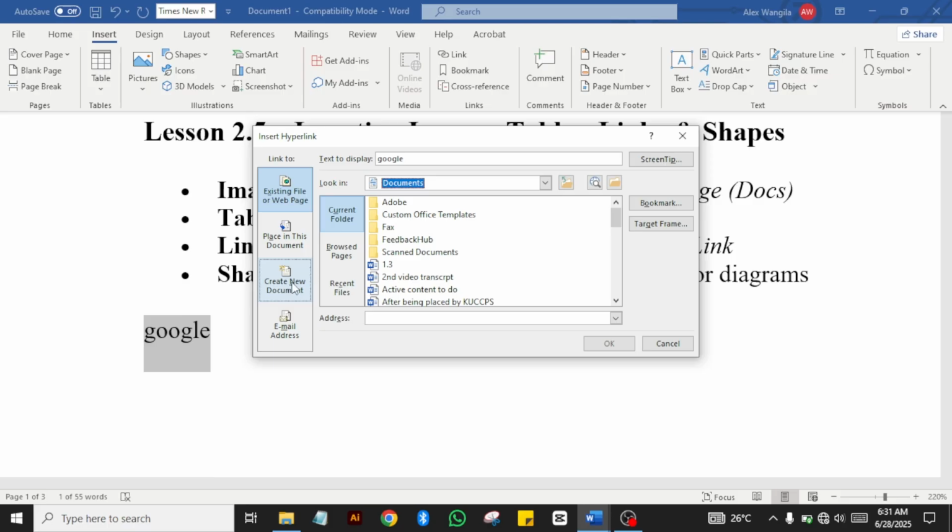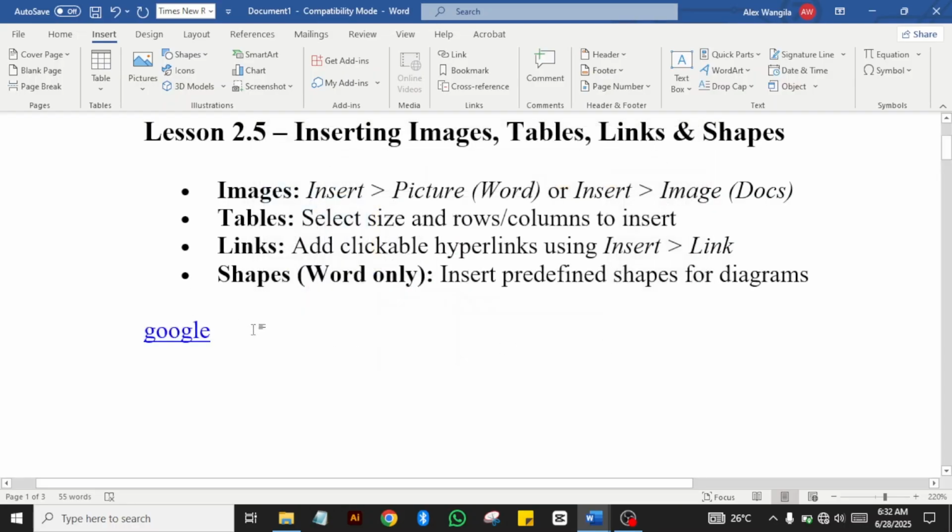You can actually create a new document. You can link a website or email address here. In the email address field, do you see the way it is? So now I can put something like Google, the link to google.com. Now I can hit enter, like that, and now this one is a link. If I convert this document to a PDF, you can click this link and go to this website.